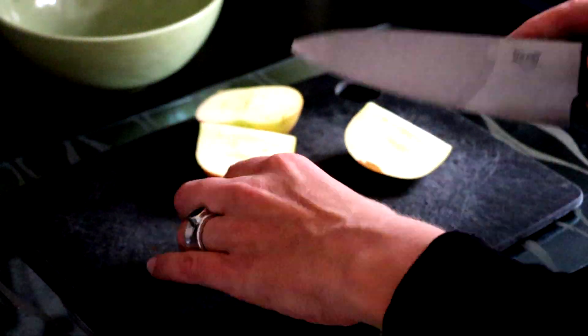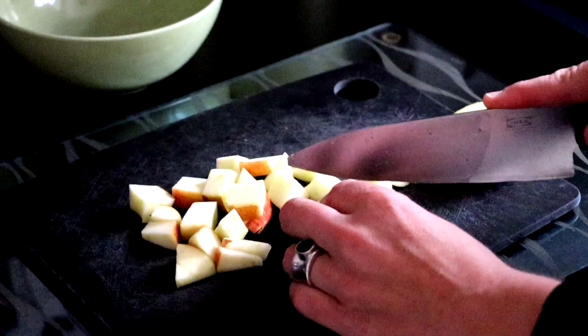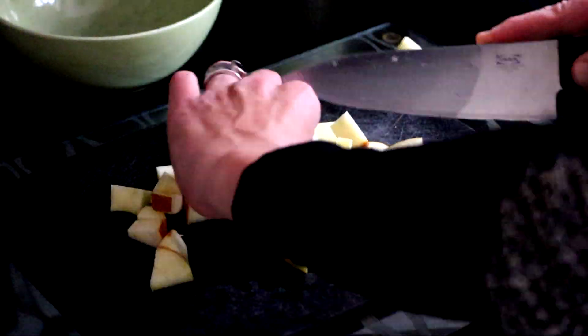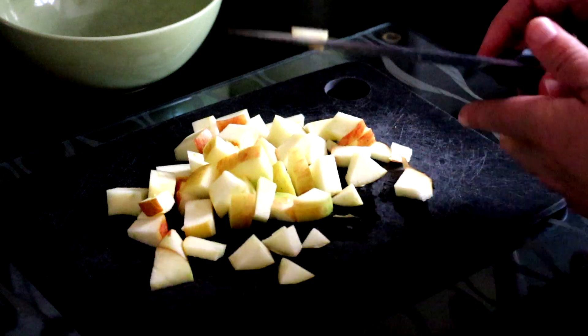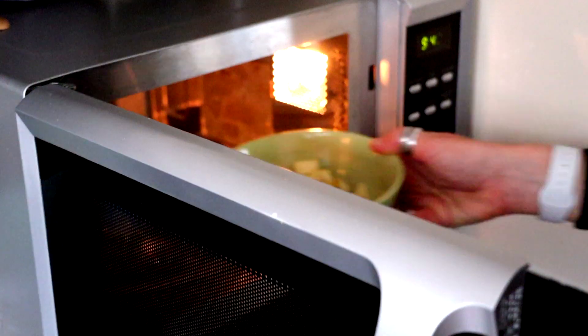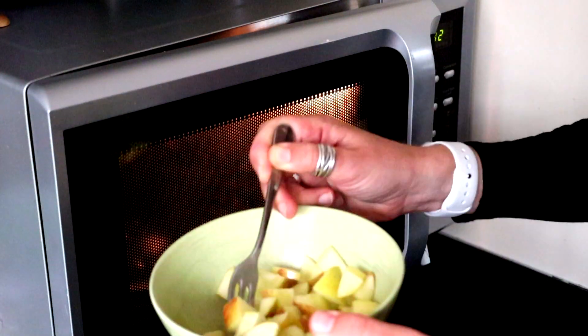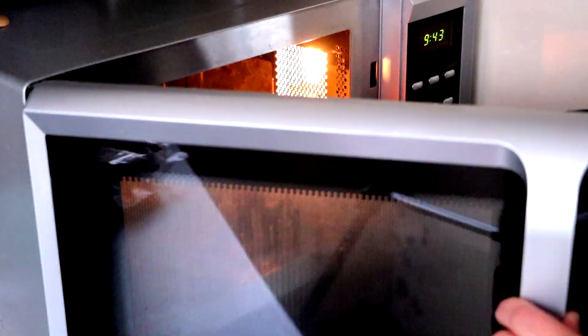So what you're going to do, you're going to take that apple, you're going to peel it and chop it up into little pieces. Now I like a little bit of crunch on the outside of mine so I won't be peeling the outside, but I will be chopping it up. You're going to put it into a bowl, put a little bit of water on top because we're sticking it into the microwave on high for about a minute. Then once it comes out, we're going to stir it around and pop it back in for another 30 seconds.